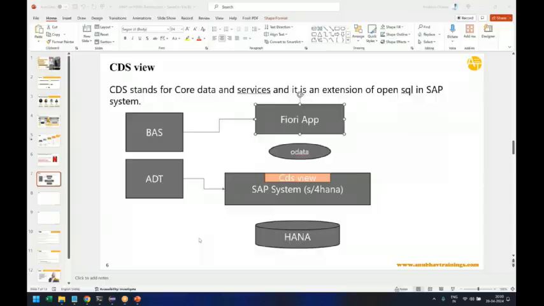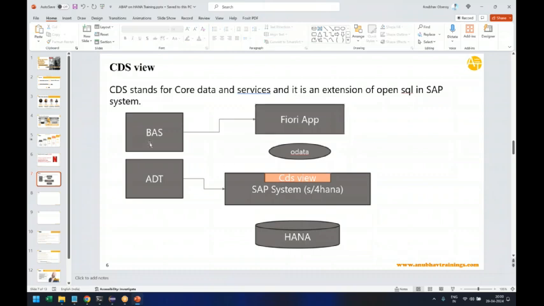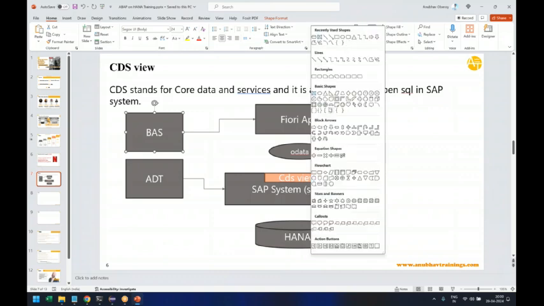Okay. So now what is my last step? We created a view on top of our table. We created a service, and now finally we will build an application. Let's go ahead and build an application now. To be able to build, as a developer, what tool do you use? You use the BAS tool.